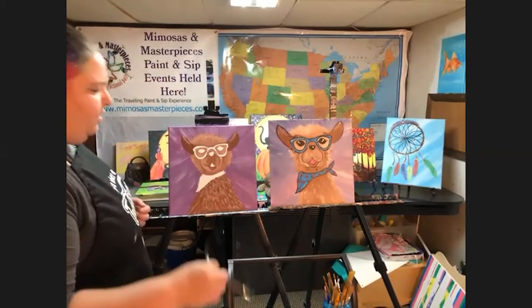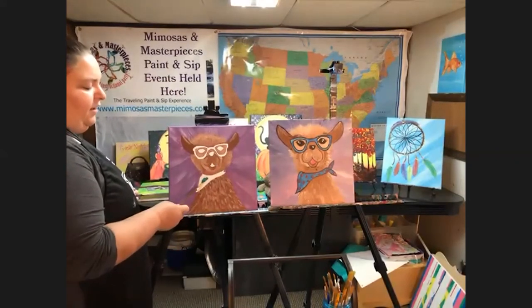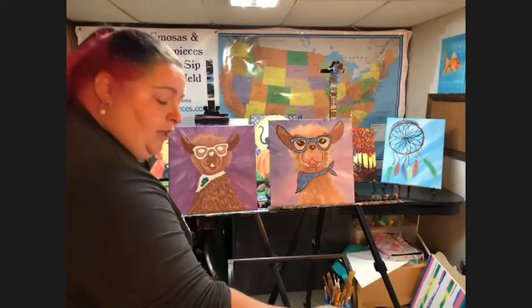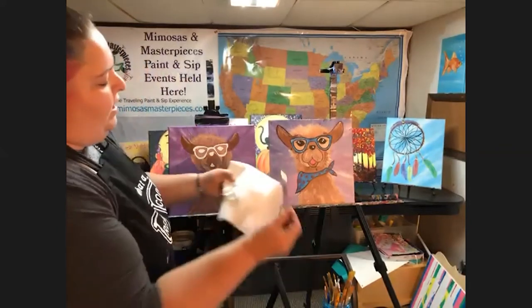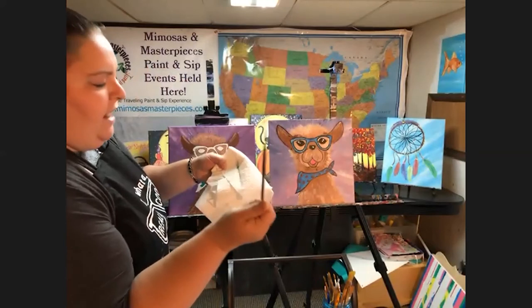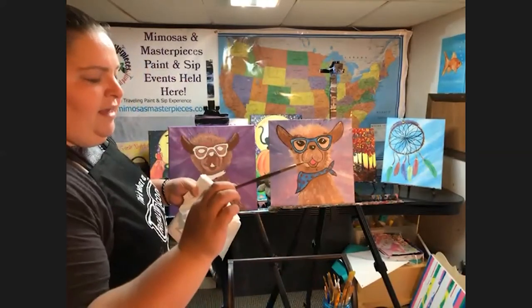So remember, though, if you have lots of paint on that brush, either get it off in a big area like this, or rinse and dry your brush, get it back to a point. Remember how I showed you to get it back to a point? When you rinse and dry, drag it across your paper towel and spin your brush and it turns it back to a little point. Yeah, I see paint coming off. Yep, that was on the edge of my brush.